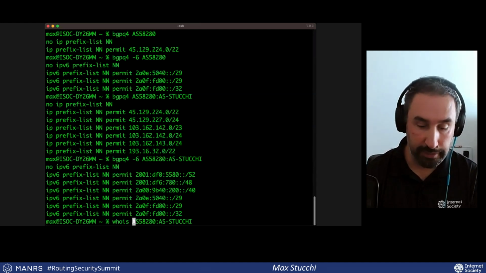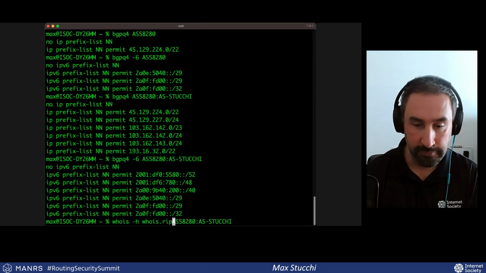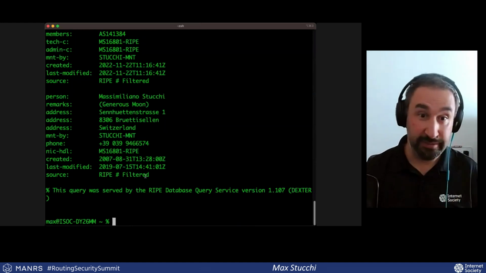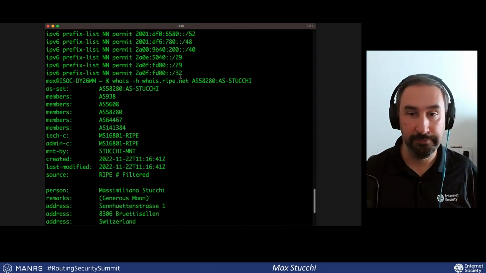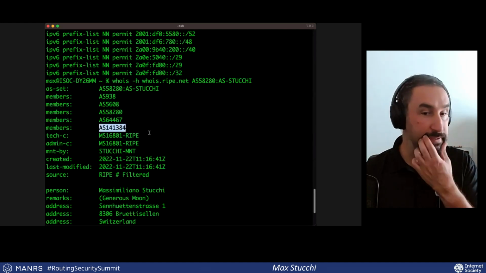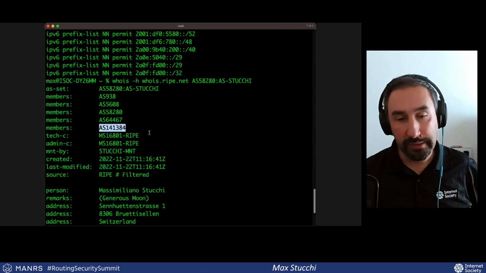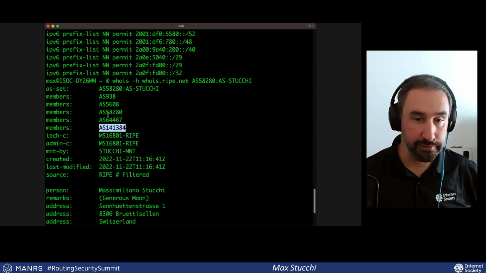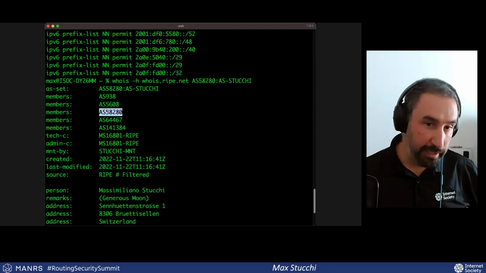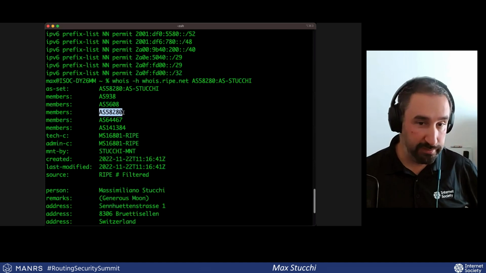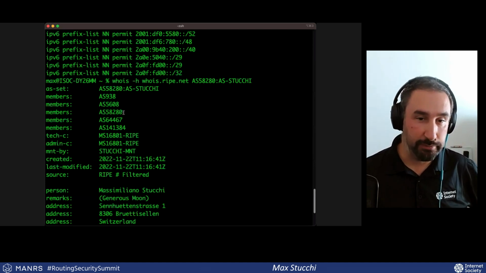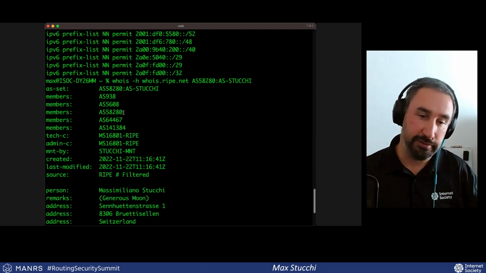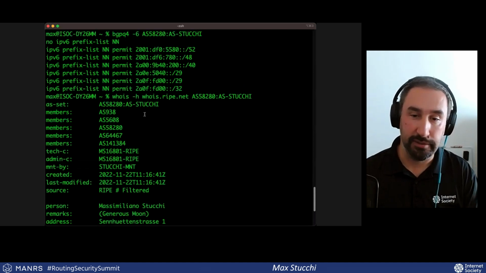So if I check that object inside the RIPE database, you see that it's an AS set and members are a series of ASNs, including 141384, which is the AS we have for ISOC research. When you create an AS set, don't forget to include your own ASN, because otherwise it doesn't get calculated into the origins. And here we go.